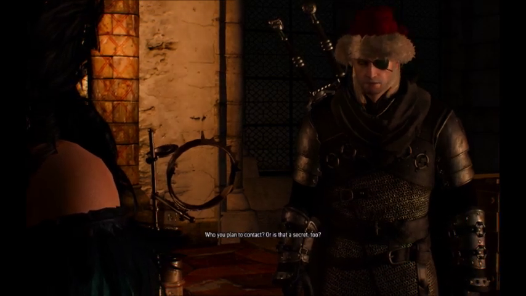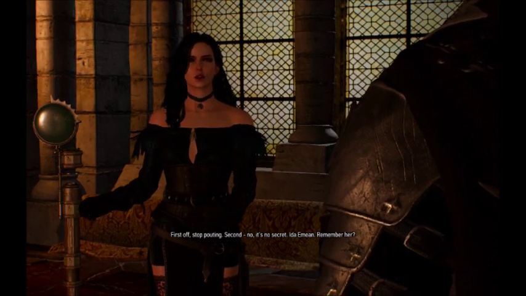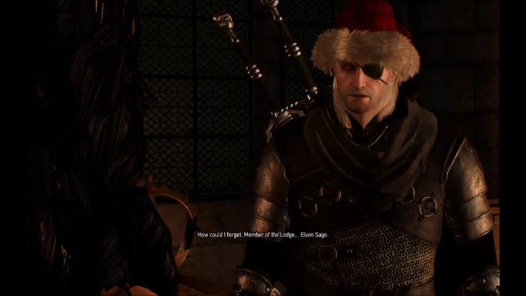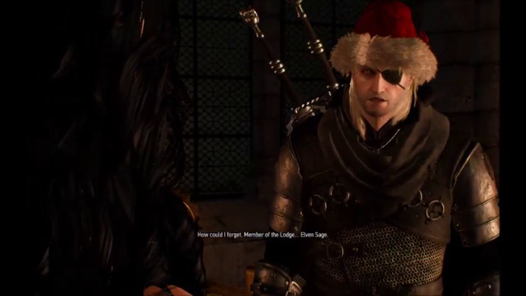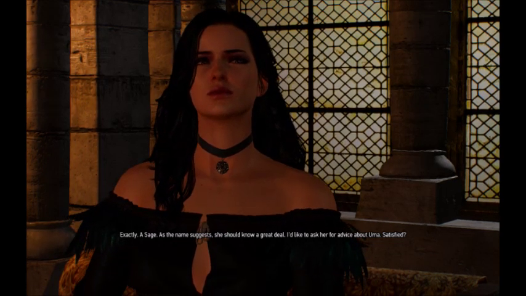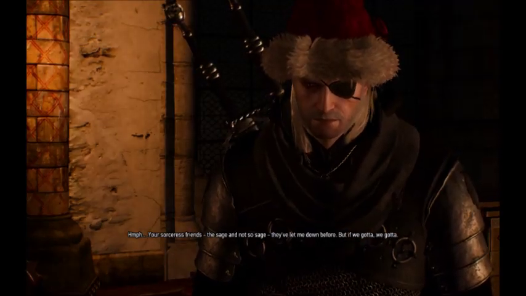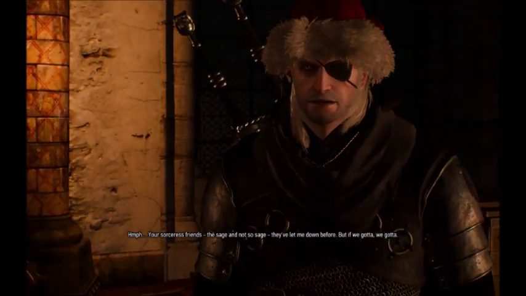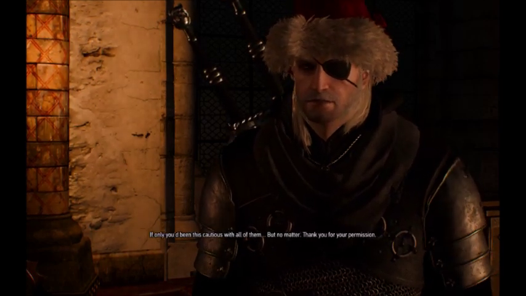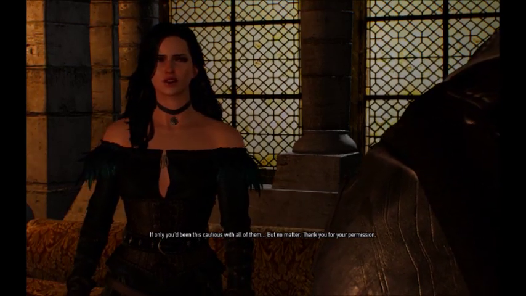Who you plan to contact? Or is that a secret too? First off, stop pouting. Second, no, it's no secret. Ida Emean. Remember her? How could I forget? Member of the Lodge, Elven Sage. Exactly, a sage. As the name suggests, she should know a great deal. I'd like to ask her for advice about Uma. Satisfied? Your sorceress friends, the sage and not-so-sage, they've let me down before. But if we gotta, we gotta. If only you'd been this cautious with all of them. But no matter. Thank you for your permission.